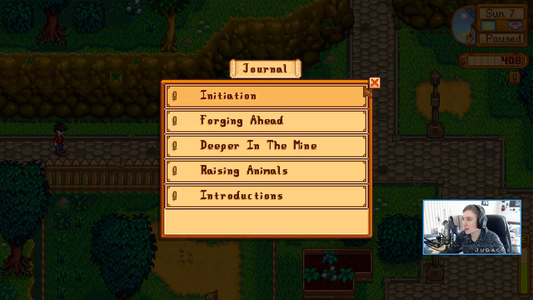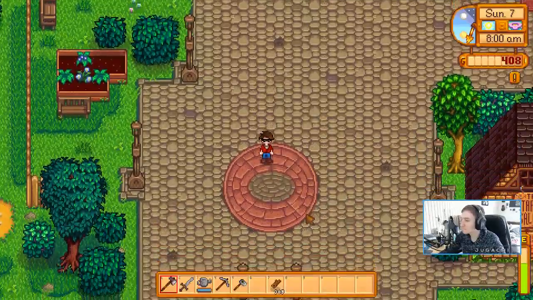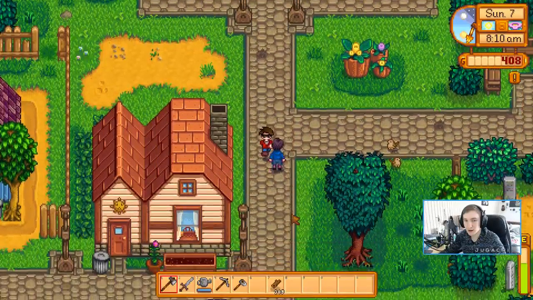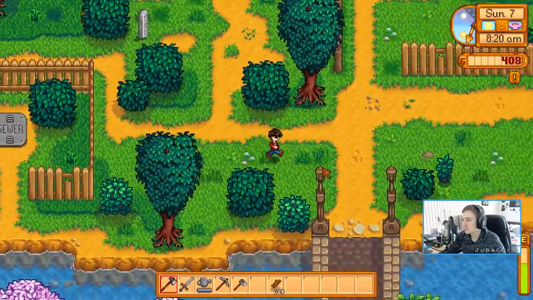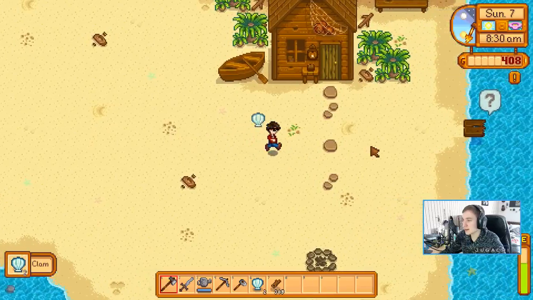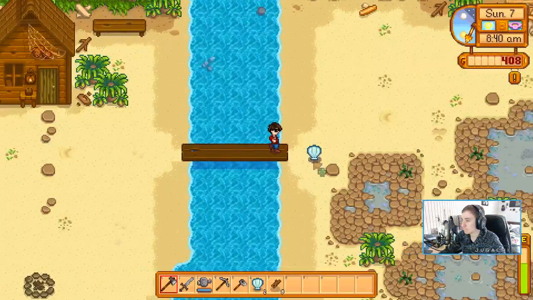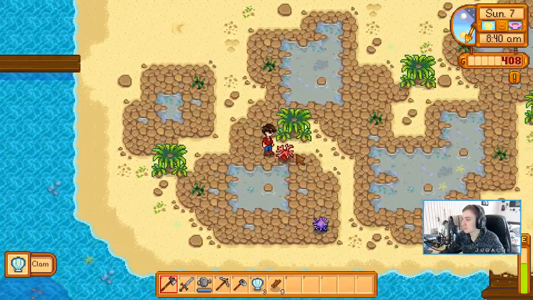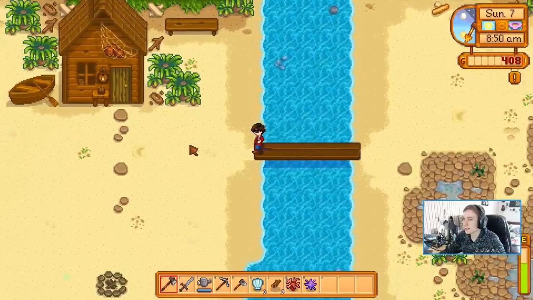Ah, we already read that. We already read that. So let's repair the bridge again and see what's happening. Follow hype! Yep! Follow hype! Doing the same thing again is kind of pointless. And fix the bridge for 300 wood. There we go. Another clam. Okay, we got everything. So, let's go back.